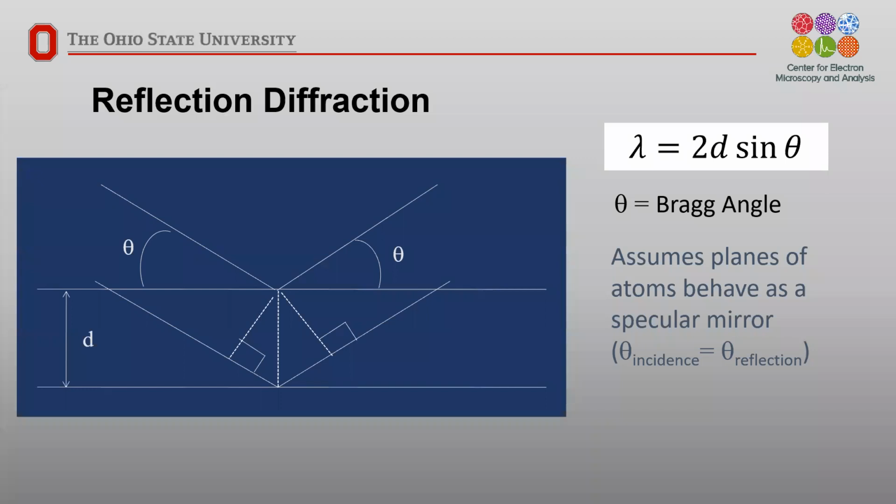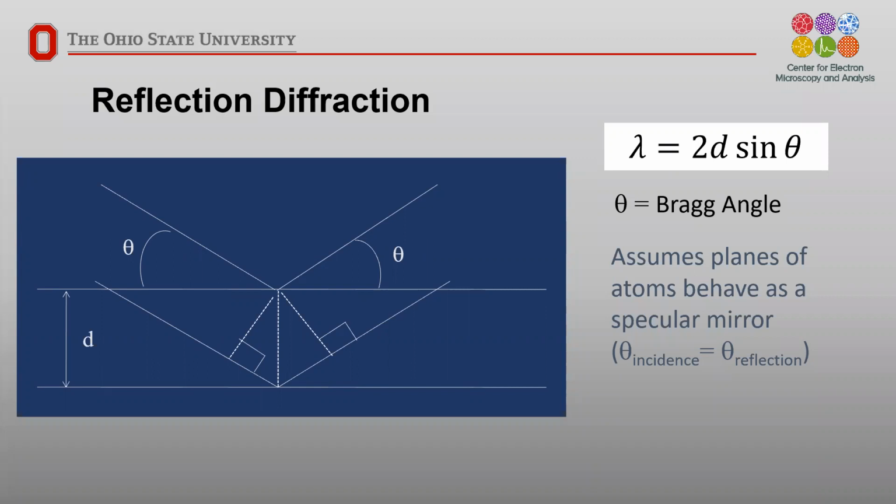So to determine when this path length is an integer number of wavelengths, we use the Bragg equation, which is up on the right. If the number of wavelengths nλ is equal to 2d sin θ, then you get constructive interference. And you can just go back to your basic trigonometry and geometry and figure out these angles and the difference in path length. So that is the condition that we consider for constructive interference and where we will see a strong diffraction peak coming out from our sample.